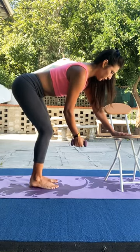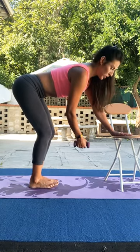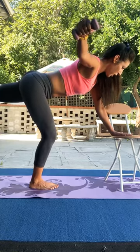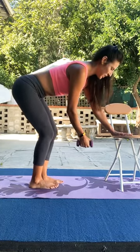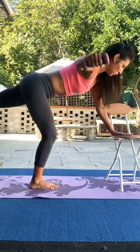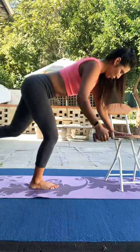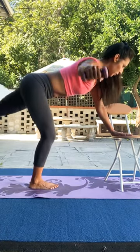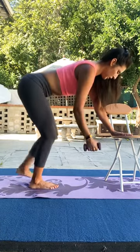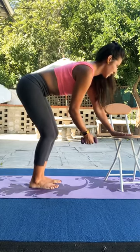What's going to be different is we're going to do a combination. We're going to do opposite arm, opposite leg. Do you see that? We extended the leg earlier. This time we're adding some weights with that leg extension out. Keep the back straight. Exhale, inhale. So we're doing 10 on each side.